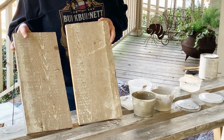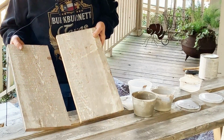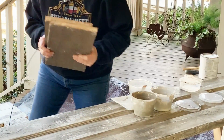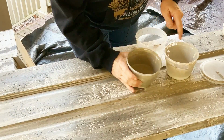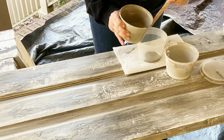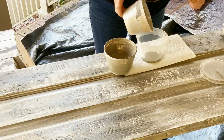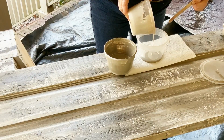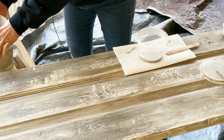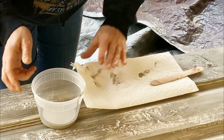So before I start the white paint, I need to lighten overall the whole door. So I'm going to bring you in closer and show you what I'm going to do. Now here were my two paints, my brown and my gray. I'm going to put just a tiny bit of the brown in. About equal parts of the gray. Set these aside here. Paper towel's always good because I'm always getting messy.